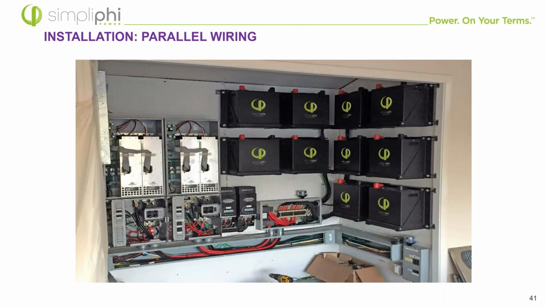There it goes. Okay, so this is an example of an actual system using that combiner box, each cable running down, connecting to the combiner box, and then single cables, or in this case, double cables, because of how many batteries, running out to each of the inverters. So this person used breakers, they used surge protectors, not a requirement by any means, but a little extra protection never hurts.